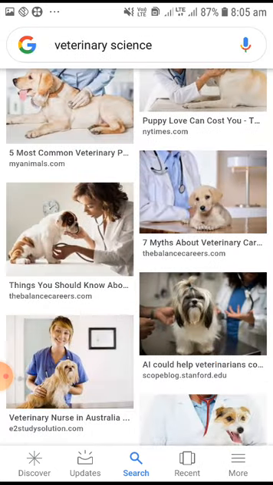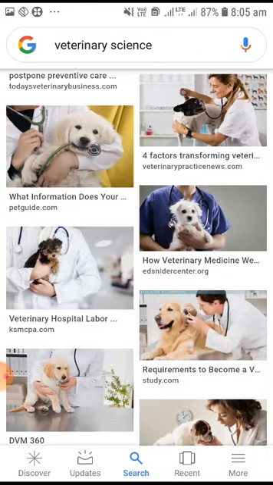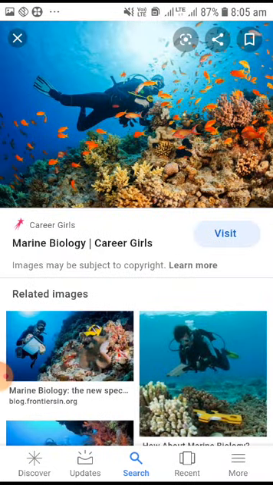Then comes veterinary science. Veterinary science is the treatment and surgery of animals. It is not only for dogs, but for all animals. Then comes marine biology, the study of life in the sea. You might have seen many people go beneath the sea. They find so many creatures which we have not even seen yet. Household biology, children, is the study of household animals and insects, and how to prevent damage from them. So it is called household biology.